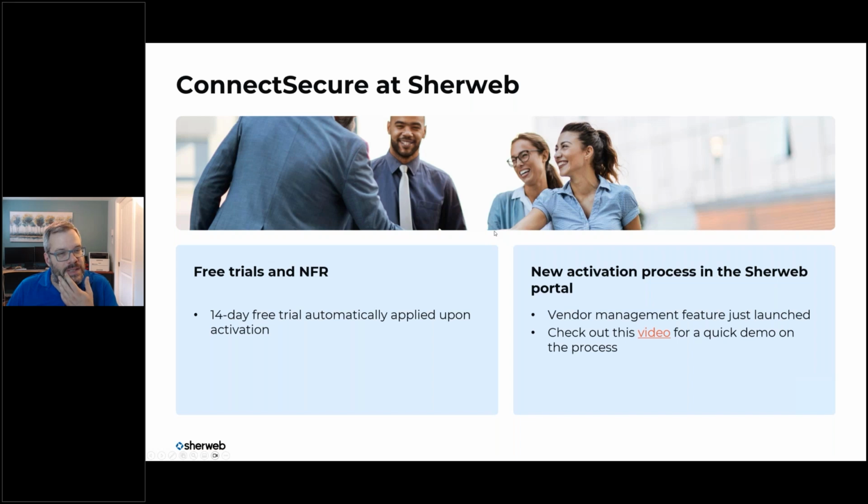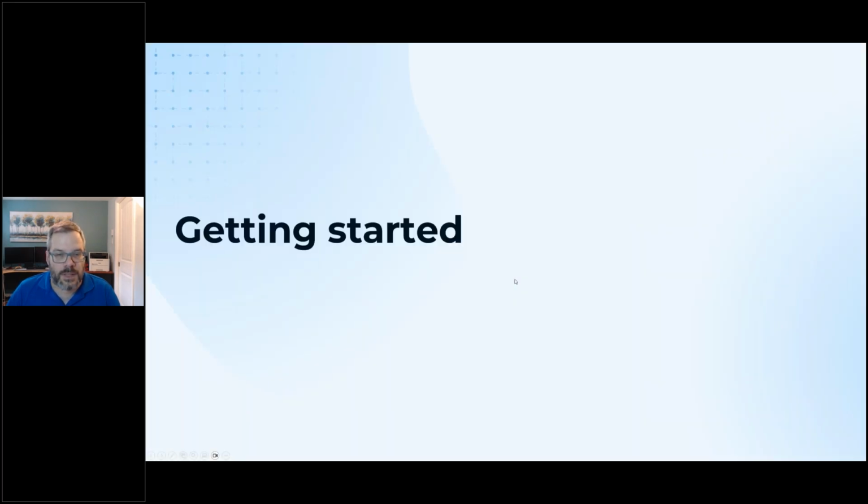So there's a 14-day free trial automatically. I think that's a good thing to use. The product is available through our activation process that you're probably now familiar with for all our new products. You go into the vendor section of Cumulus and you can activate ConnectSecure in just a matter of seconds. Certainly worth it to do so to discover the tool. As Ryan pointed out, a great way to get started is to do your own business and figure out how you stand and what you need to improve. It will give you the ability to then talk easily about the product.